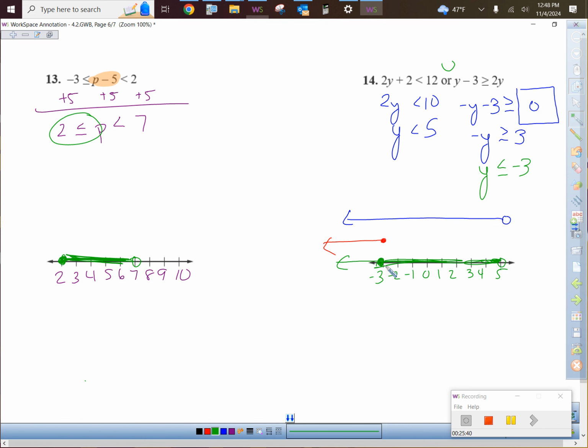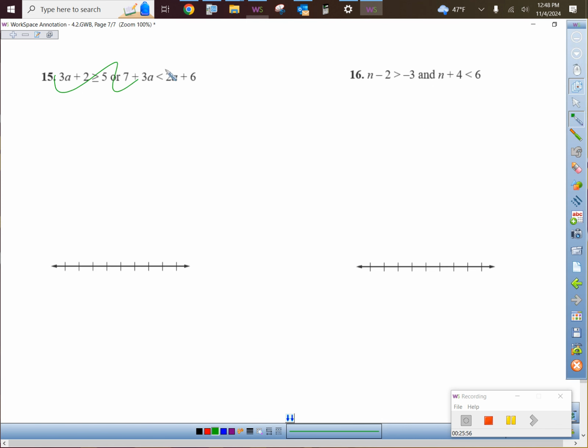I would like to do one more made up one because we haven't seen it yet, and I know you'll see it on the homework. But are we okay with that? Let's graph this. So scratch this out. Let's graph, just go 0, 1, 2, 3, 4, 5, 6, 7, 8. And let's graph x less than 4 and x less than or equal to 8.